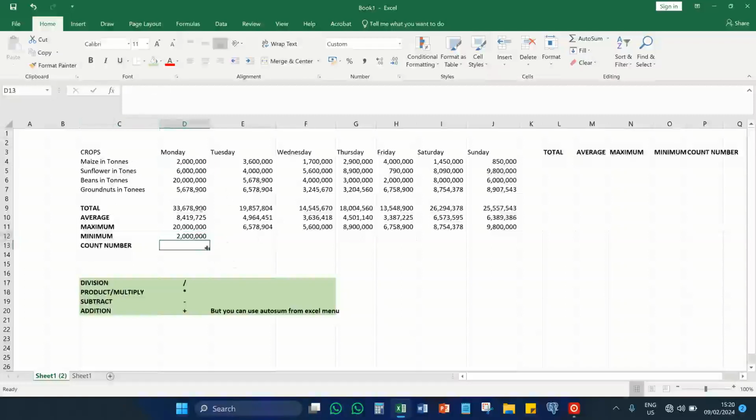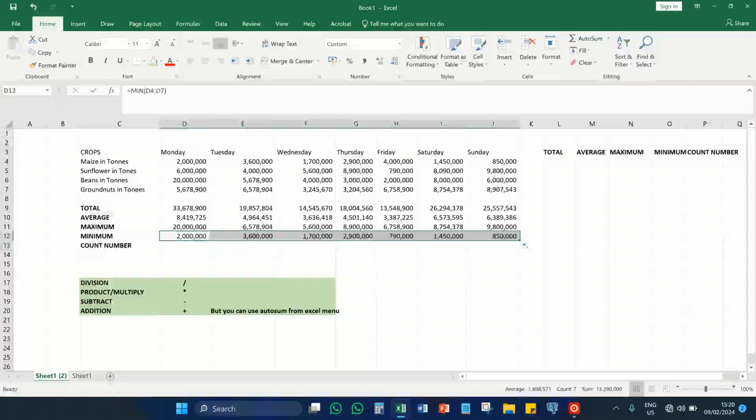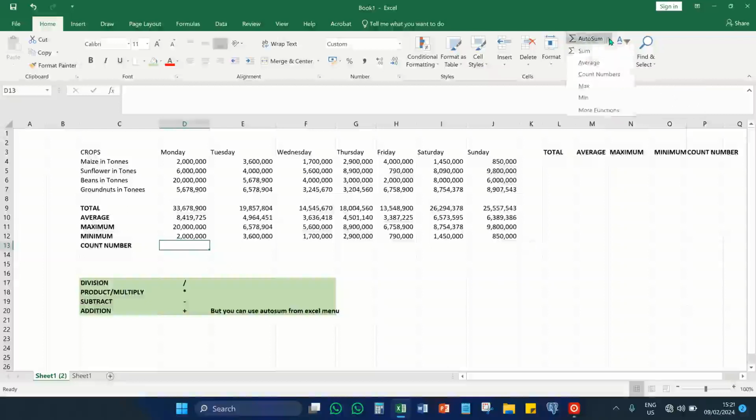Okay, to count means you count how many numbers there are. If we want to count numbers, we follow the same procedure. You must be in Home, then go to auto sum, click on the side arrow that has other options, then go to count numbers.